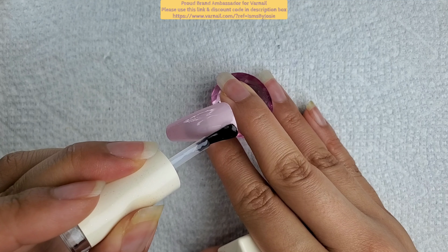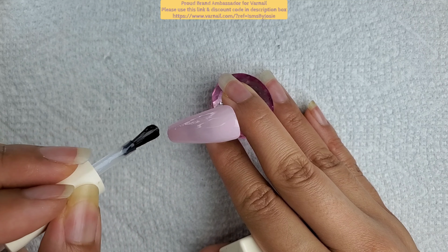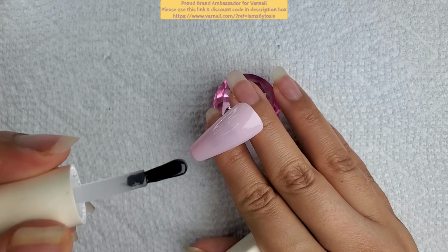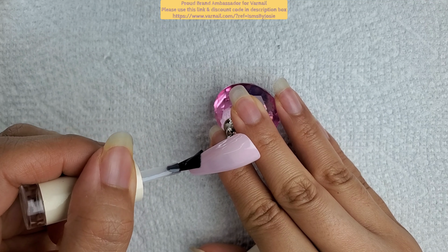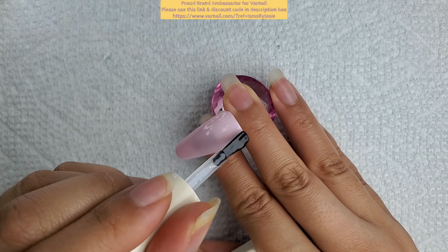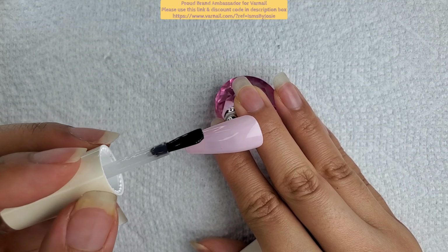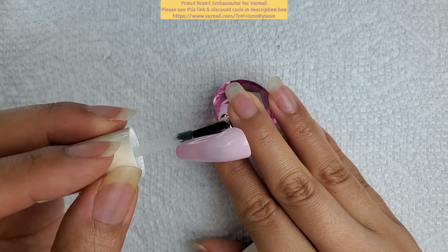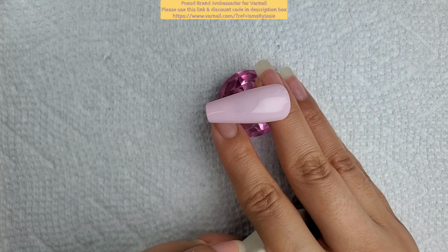But I'm going to be using my matte top coat over this because, as you know, whenever I use a glitter on top, especially since I'm planning on doing filigree, of course, I always use a matte finish to contrast with the glitters. It just gives it that extra pop. So I'm just putting a nice thin layer of this. This is a really nice matte top coat. It doesn't take much to have the matte cover the nail. Sometimes when you use matte coats, you'll see spots, especially on the edges of the nail, because it tends to pull the top coats.